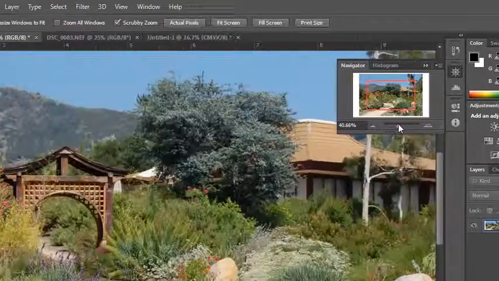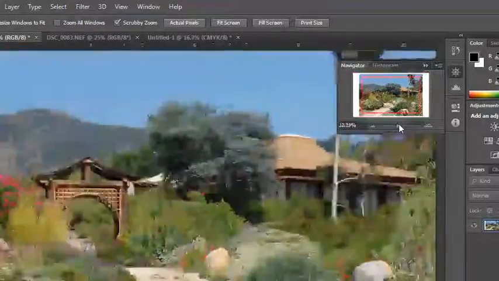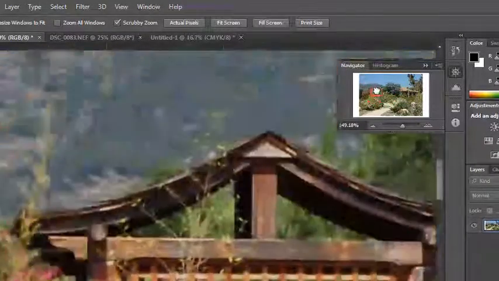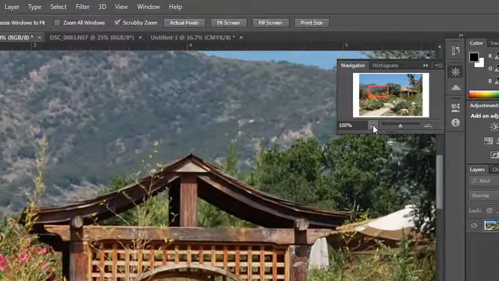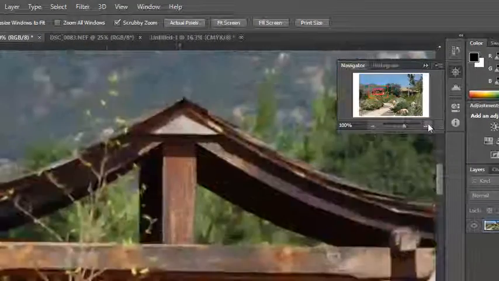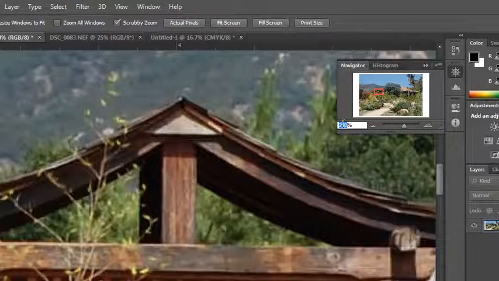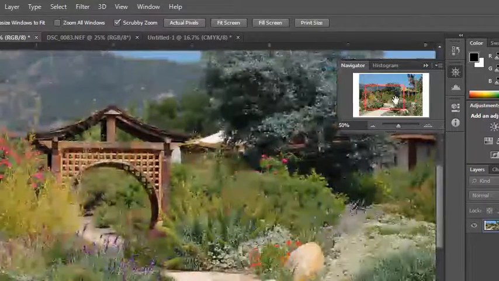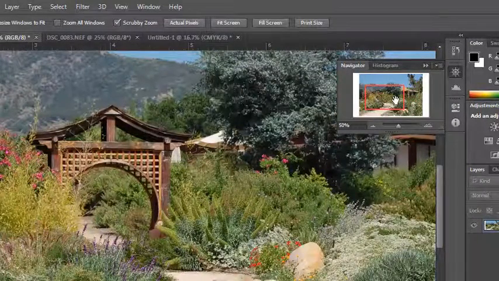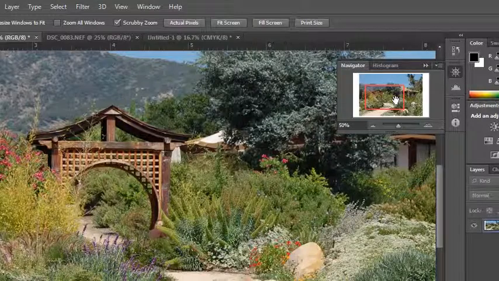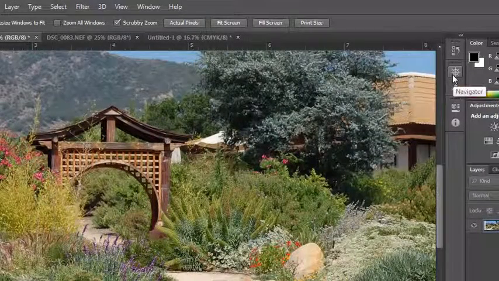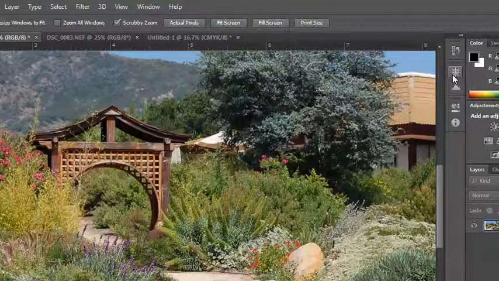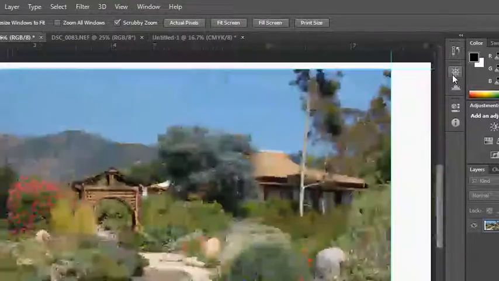There is another panel called the Navigator panel that also allows you to zoom in and out of your work. You can use the slider to zoom in and out, and as you zoom in, you see this little red area. That red area can also be positioned by clicking and dragging. You can click on these little mountain ranges to increase or decrease your zoom. You can even plug in a numerical value if you happen to know what that needed to be. And I just think this is a nice way to move around an image. You get the full preview, little window, thumbnail, and then you could zoom into a specific area. These panels can be toggled open and closed at any time and will generally assist you in working around the art space.